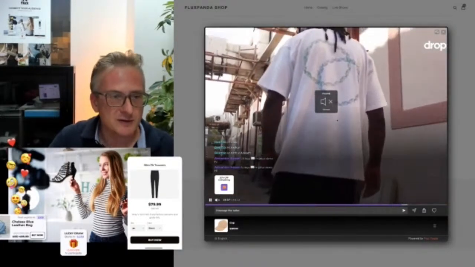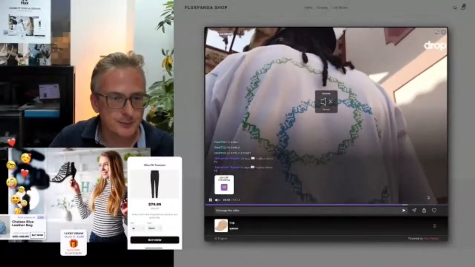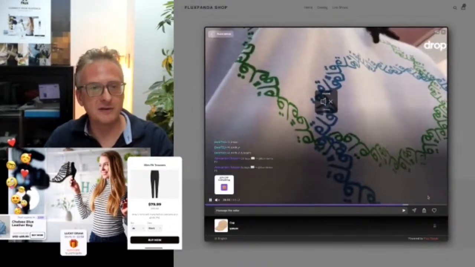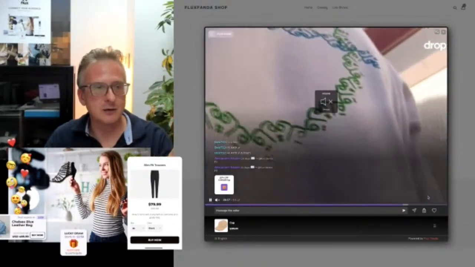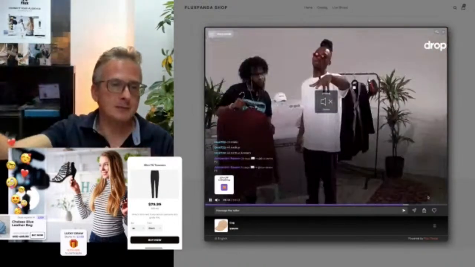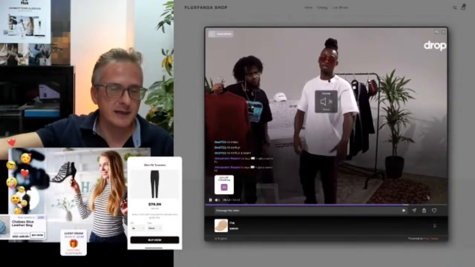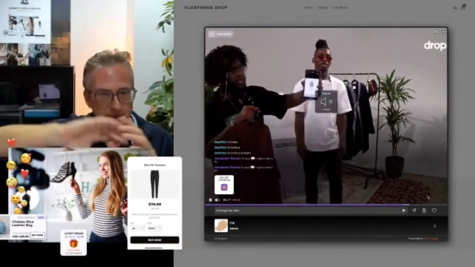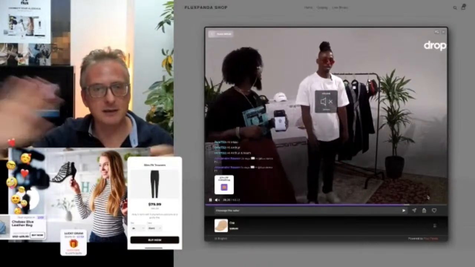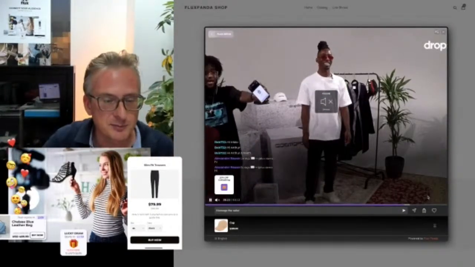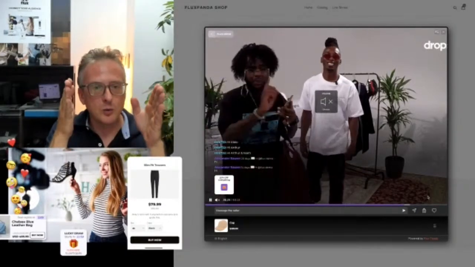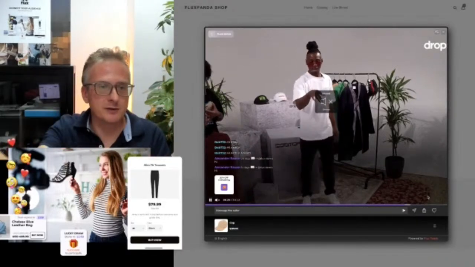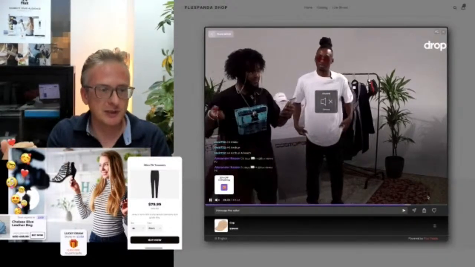But the reason is that this player right now, you look at it inside the e-commerce store. But as I mentioned earlier, the idea is that this player as a standalone link also is deployed on many other platforms, right? So whatever you have available, your WhatsApp group, your Telegram group, your email blast, your Instagram story, whatever, you make sure that this link gets in front of as many people as possible. And then they're going to watch the live just in that player. So they're not yet on your e-commerce store. They're just consuming this content.